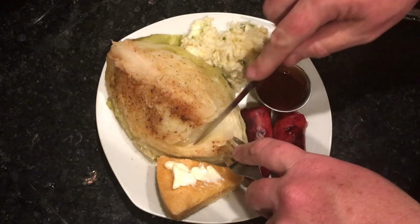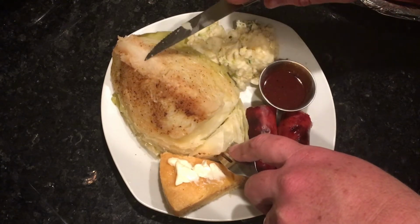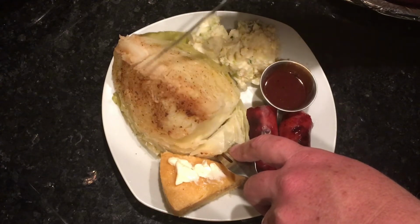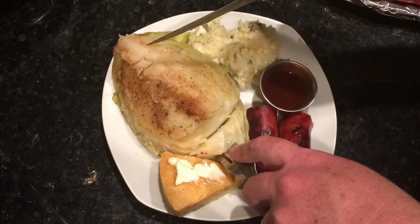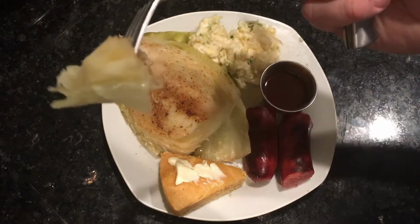I know it's good. We eat this all the time. Just cut it like that. Now this is why you want to keep the core in there, because it holds the whole thing together. Plus that core gets soft. I mean, look how easy I just cut through that, right? Core gets soft and you can eat it, okay? This takes about an hour. So I'm just gonna take a big old bite of the cabbage like that.